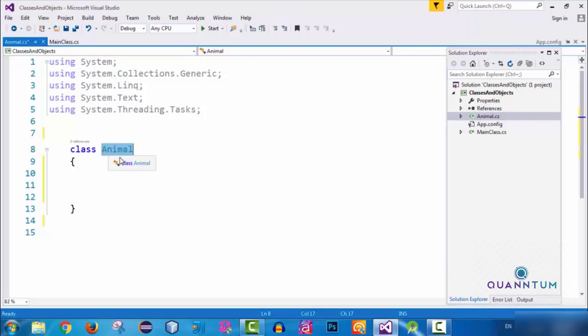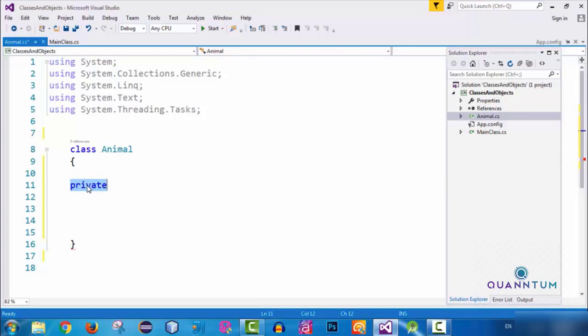It is a blueprint for creating animals in the program. So now let's put some logic, let's put some variables here in order to let other classes or other people who want to create an animal know how to create an animal. First of all, you know that every animal has a name, right? So inside the curly braces of this class, I can create a variable. Here I can say private. So what is this private? I put this private keyword, right?